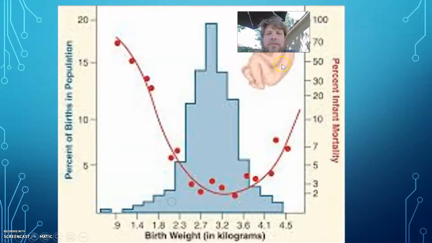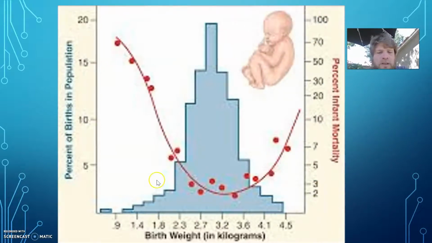Another example with babies, human baby weight, human birth weight. Okay, you look at a graph, it appears stabilizing selection happened for baby weight. Now, if you're born too small, you're probably underdeveloped. You're going to have a hard time surviving. But if you're way too big, you might cause problems when mom's giving birth, and you could kill your mom. And if mom dies, then you're not going to be able to help yourself. So there's some middle weight that balances being big enough to where you're developed and survive, but being small enough to where you don't kill mom while she's giving birth to you.